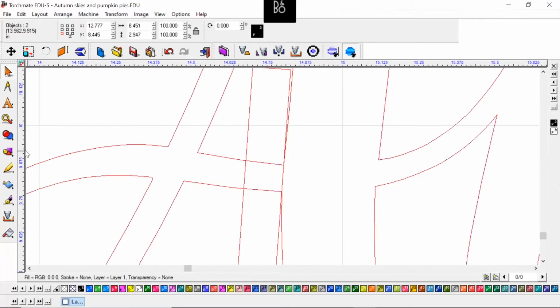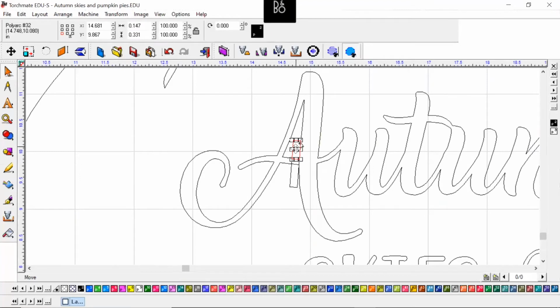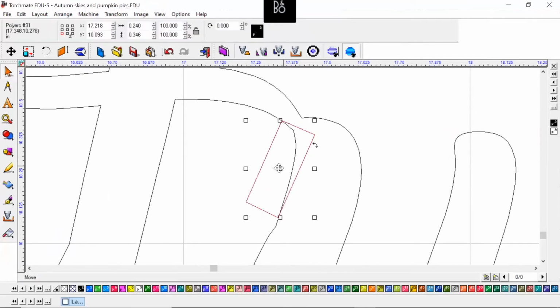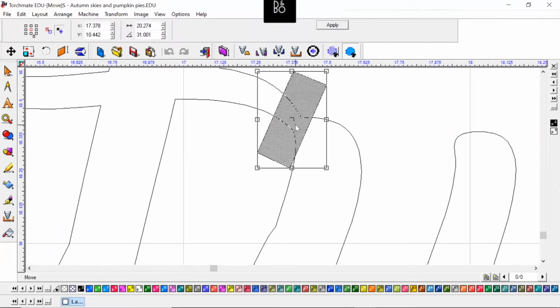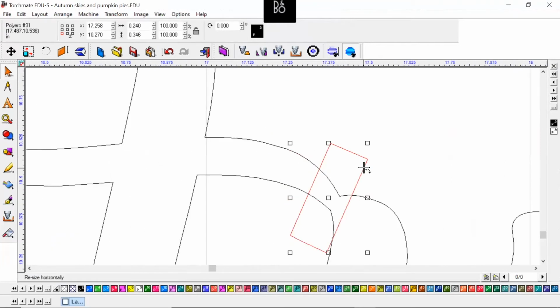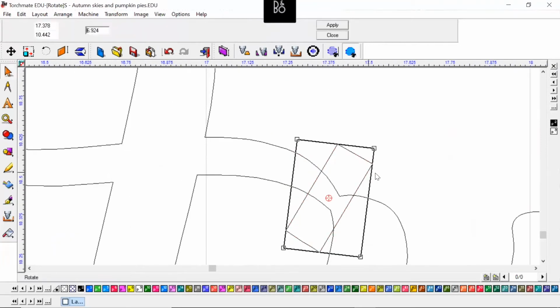Click both items, get them highlighted, XOR. Oops, and I forgot to duplicate, so I'll save that one. Now we have this between the T and the U. Duplicate that first. Come in and just split those right there-ish, I guess. We want it to still look like a T, so I'm trying to split the difference here.